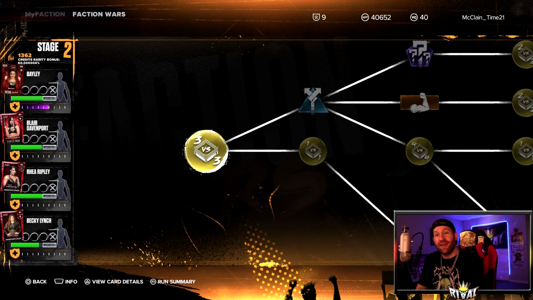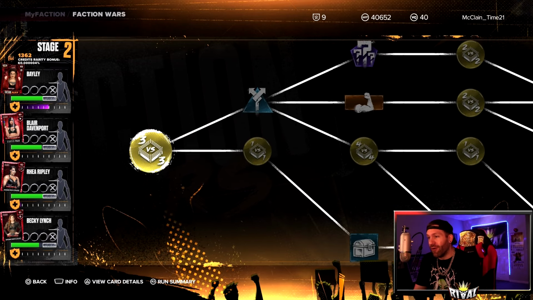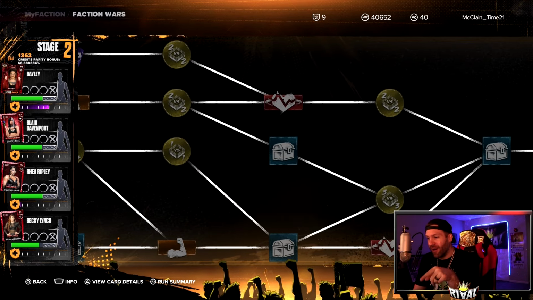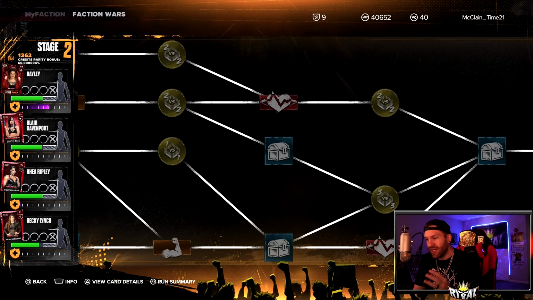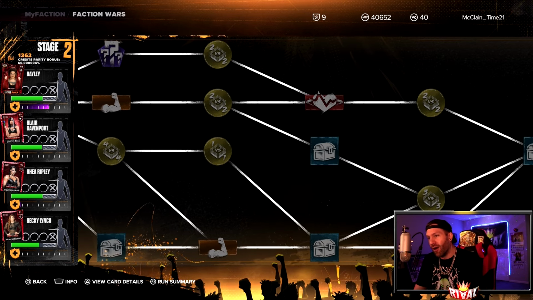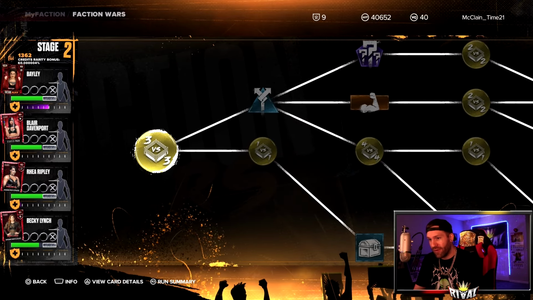For this video, I am on stage 2. Stages 1 through 5 all look a little different. What am I looking for here? I like the flex, those arms there. I like the hearts. The reason being, those are going to give you a bunch of credits. The treasure chests are okay, but they don't give you as many credits as those hearts. So the heart is what I'm looking for in my route here.